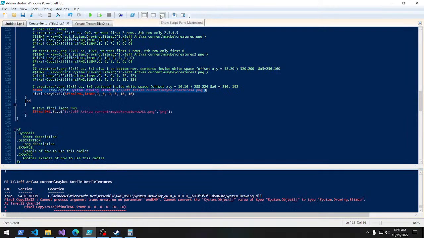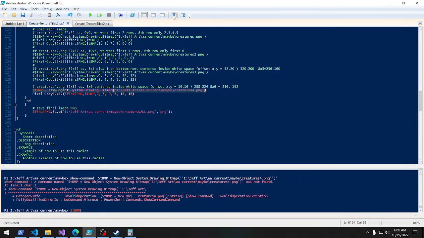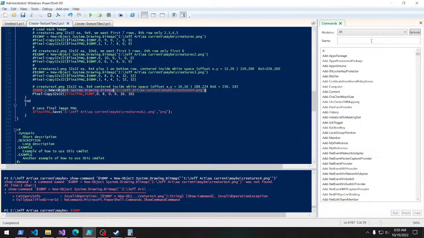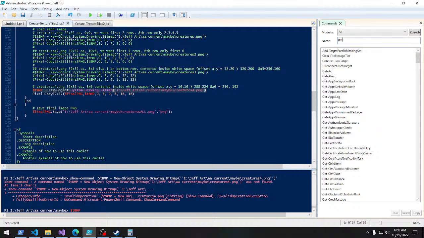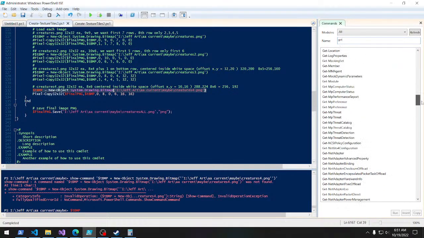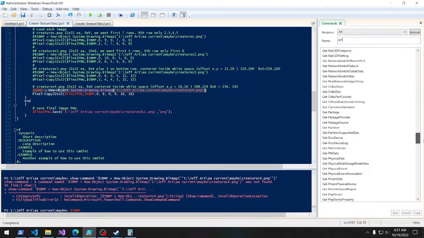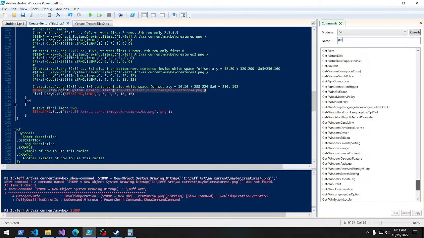Let's go back to there. There we go. Shoot, it's been so long since I've done PowerShell though. It's not get type, it's get variable. No. I forget.